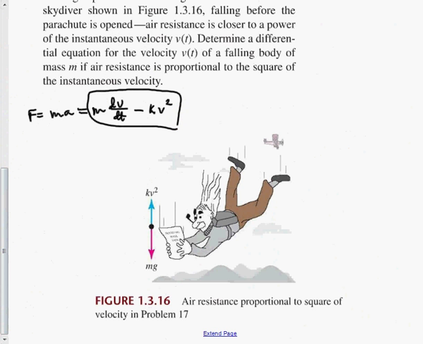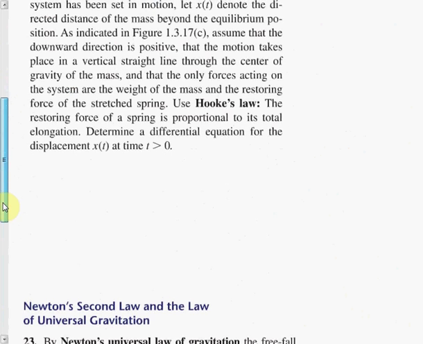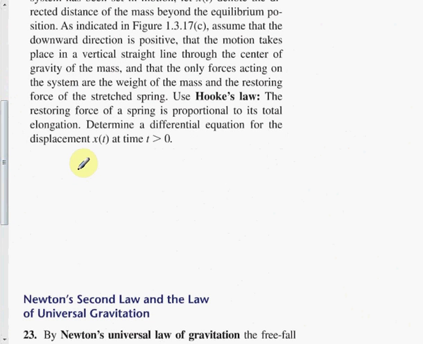The next problem, did you find this one here? This is still making use of Newton's second law of motion. Here the acceleration is with respect to the second derivative of the displacement. So this is the second derivative of x with respect to time. Here, this is equal to negative kx. That was also in your notes as well. Right.